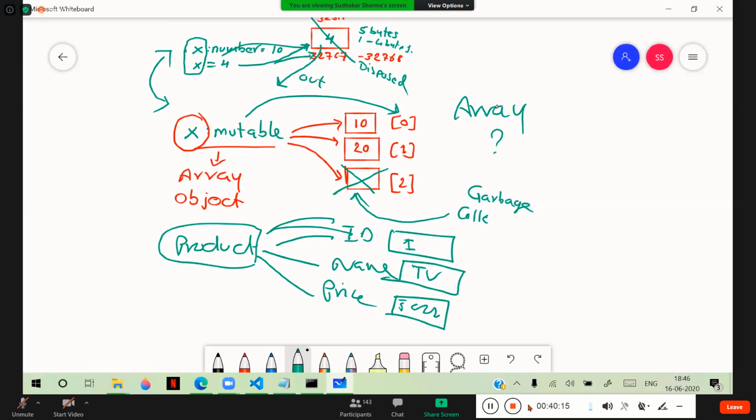Infinite. That means you can store the complete world population names into this array. Are you sure? Infinite.